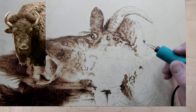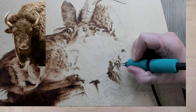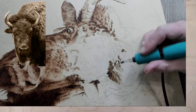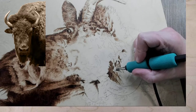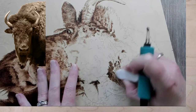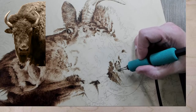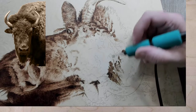So far, I've only used three tips on going back to this piece. So I'm at 5. What we're going to do, I see this one was where I was having an issue with this tip kind of grabbing, because I'm just using the end. But I think I can pull it off. Actually, I think this might pull it off better. So, let's get rid of some of this graphite. And the thing is I could start lighter and then just block in my darks. I still have graphite there.